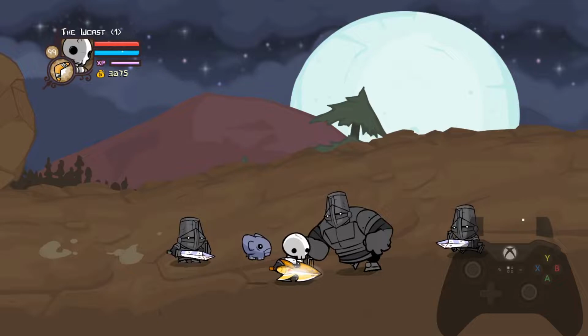Now, the first method is just spamming heavy attack on the beefy, and that's the simplest and easiest way to do it, but it's also quite slow compared to the second method, which is using the XXXY combo, but doing it in a certain way.